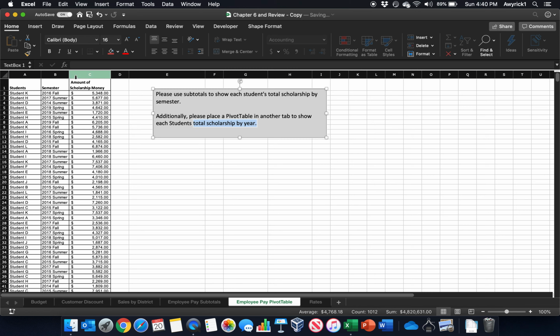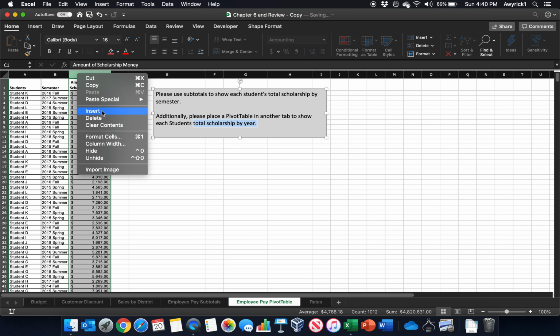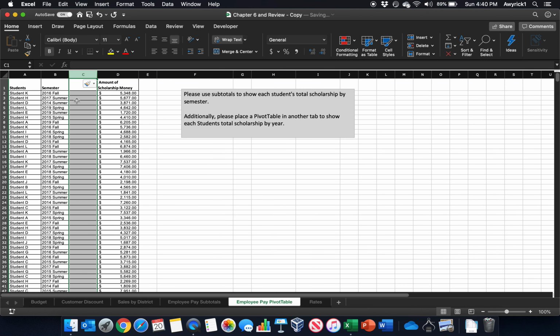So here's what I'm going to want to do. I'm going to right click on column C and I'm going to say insert. It's going to insert a column just to the left of column C, which is now column D, and it's going to allow me to put in the year. The reason I'm going to do this now is because I can't do a text formula inside a pivot table. It's not going to like it. It's not going to let me classify it correctly. I'm going to go ahead and do this in my base data. I'm going to call this column year.